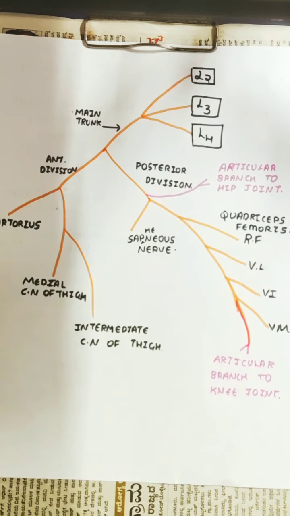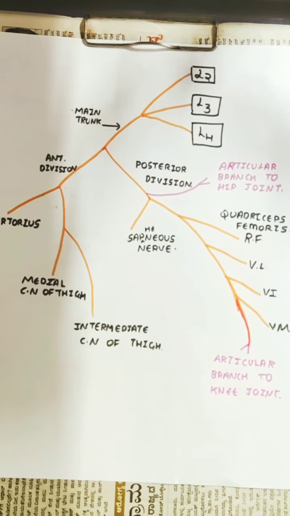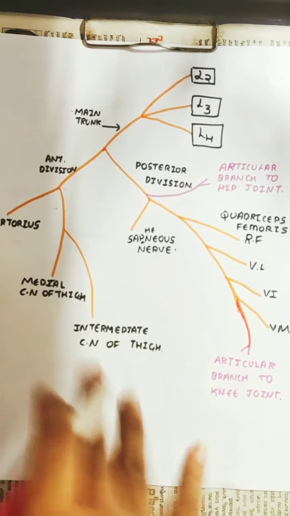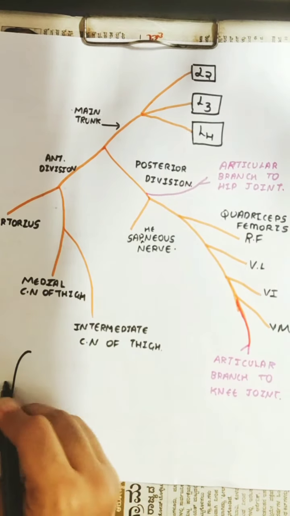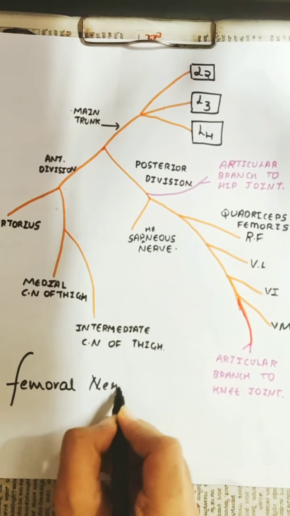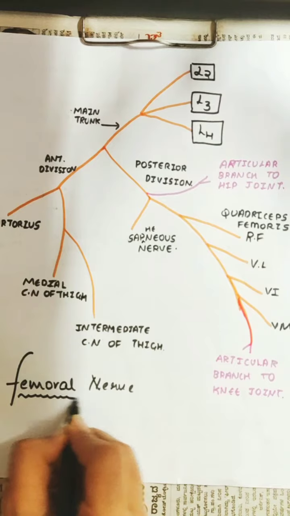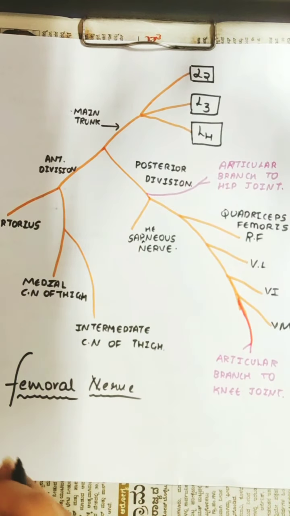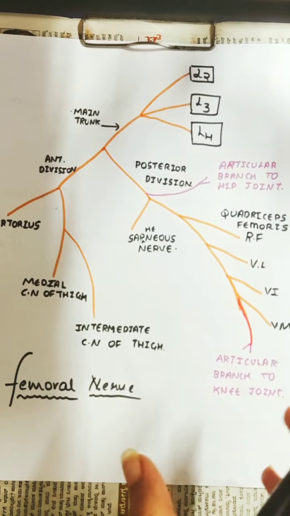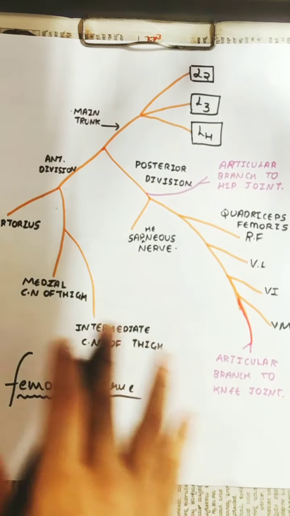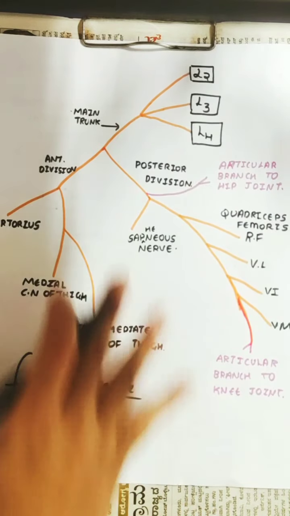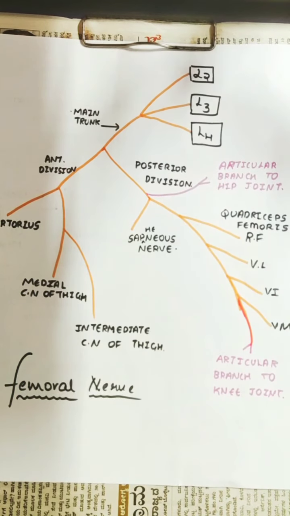Okay, so these were some of the important structures to be noted. You should know this diagram. This is for the femoral nerve. Draw the flowchart for the exam as well as the diagram, which will fetch you some marks. Now we'll study what happens if there is any injury in these parts. What happens if there is any injury to the femoral nerve?